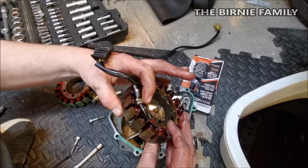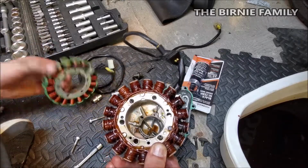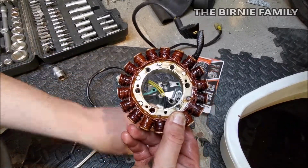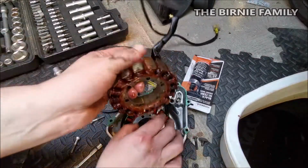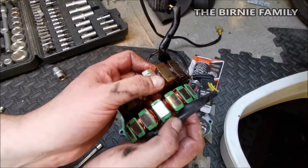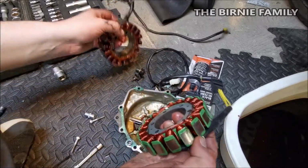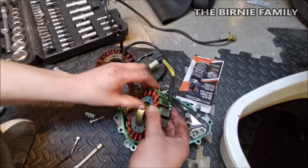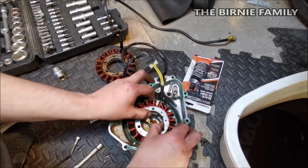Yeah, so see that's a wiring piece there, guys. That goes in there. And obviously it goes this way around. Like that. Leave that there a second. Hopefully you can see the difference. Let's see. Yeah. Look at that, they're just gone. They're even a little bit corroded as well. That's okay. It's an older bike, they don't last forever, but I'd like to try and keep it that way though.